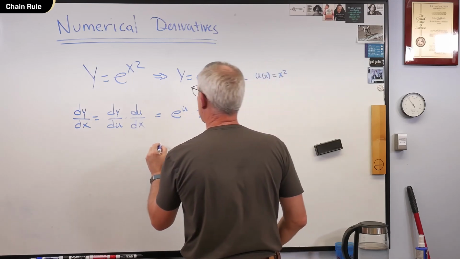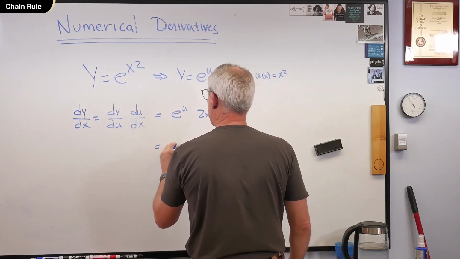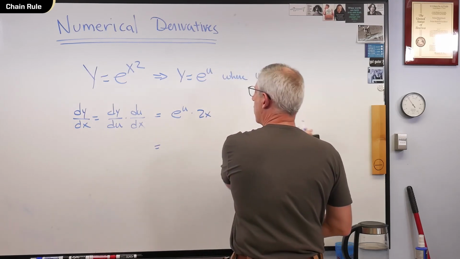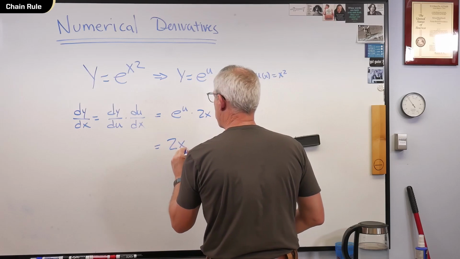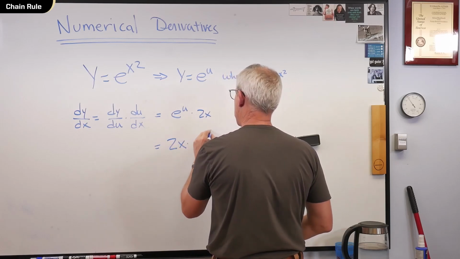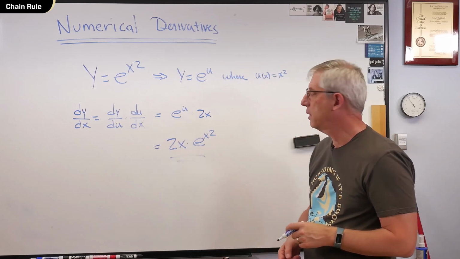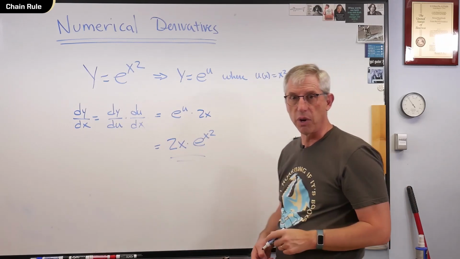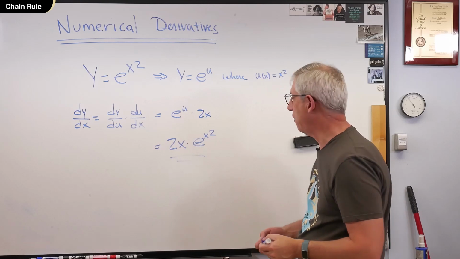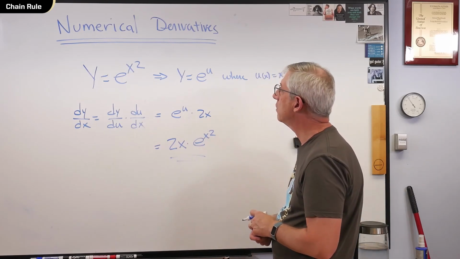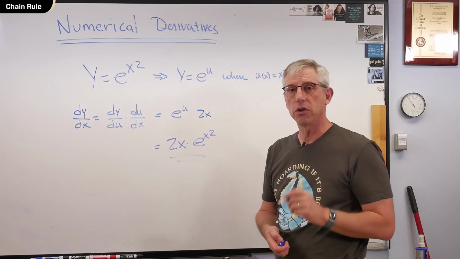Well, let's see. Let's plug u back in there. So e to the x squared, in fact, let's reverse the order too, just to keep this from getting hard to read. Okay, and I'm checking my screen over there. I've got it on my screen. I want to make sure I get it right before I move on. But that is correct. That's the chain rule. So those are the two rules you're going to use.